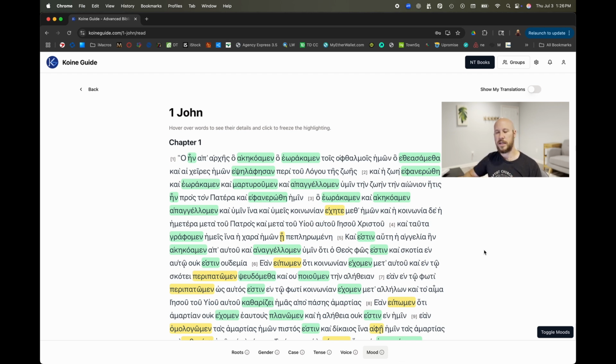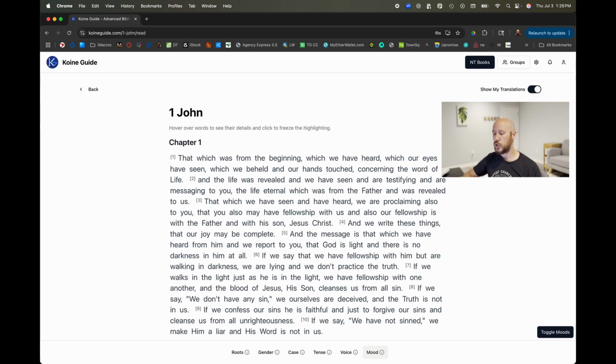The final feature that I'd call out on this page is the ability to show your own translations. So if you turn on Show My Translations, you'll actually get your translations embedded inline here. So the Greek text goes away because here you have actually already handled the Greek text. You've provided your own English translation. And so you can read through your own translation all in one shot from beginning to end.